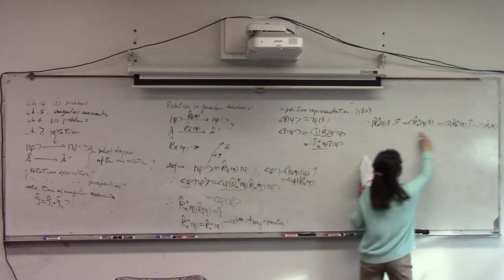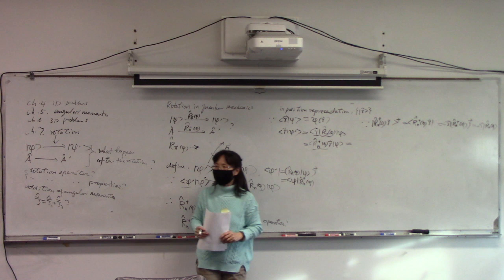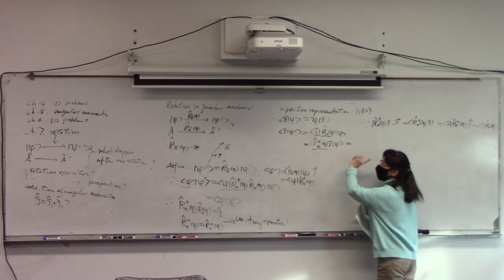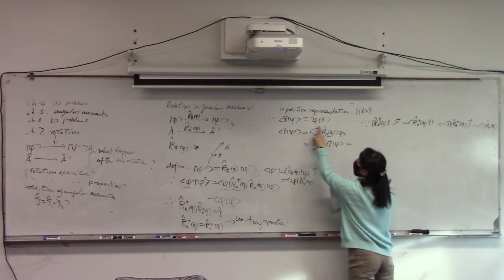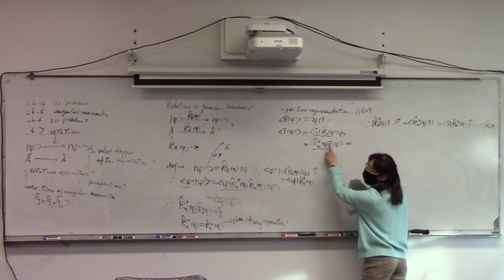That I use this relation, right? So now, what does this one mean? This is a ket, and projected to the position representation. If you project to R, that is the bra R, right? But now it's projected to another R, we say R prime.